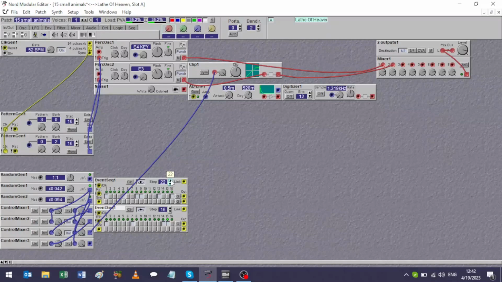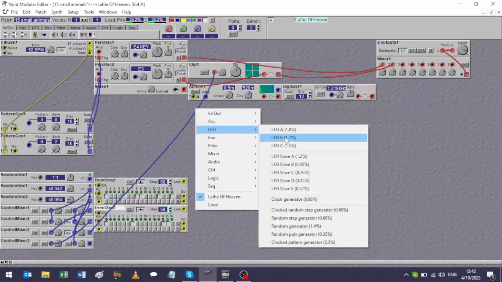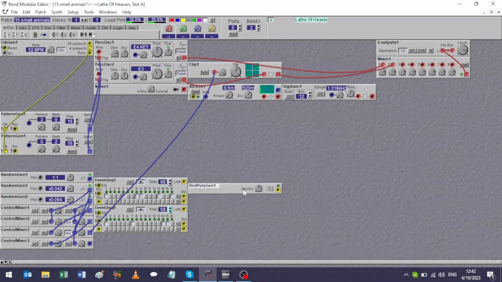So I'm gonna run these out. What's the max? 64? Apparently not. So the max is a lot. I'm only going to use one channel of each. And I will need to randomly reset them at some point. So I might use this. Here's the pulse generator. That will be the random reset clock for each one whenever it gets around to it.